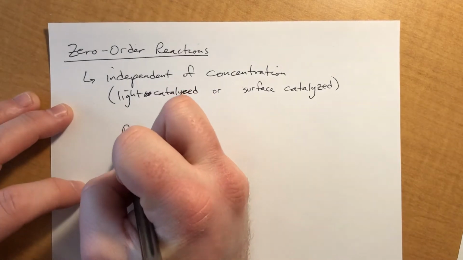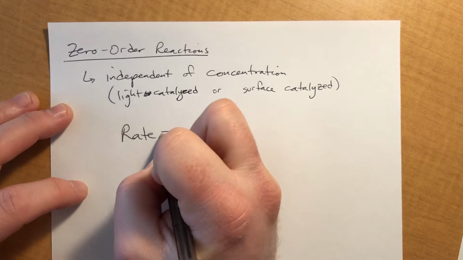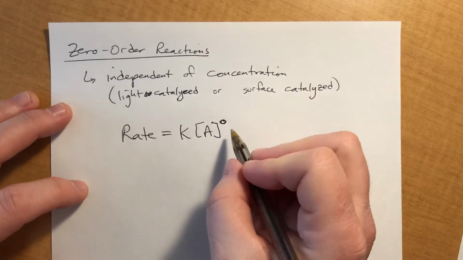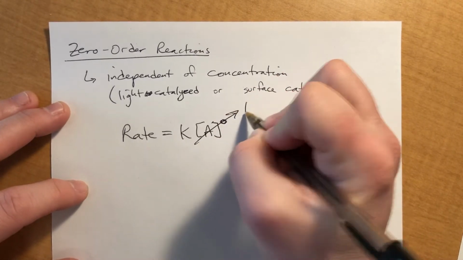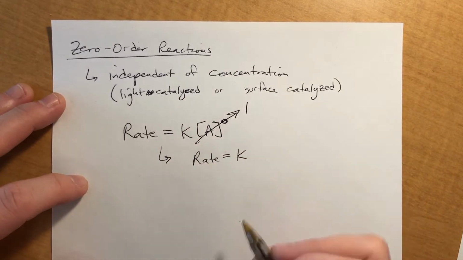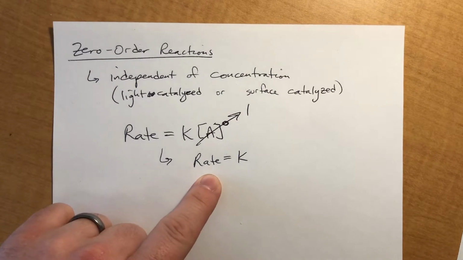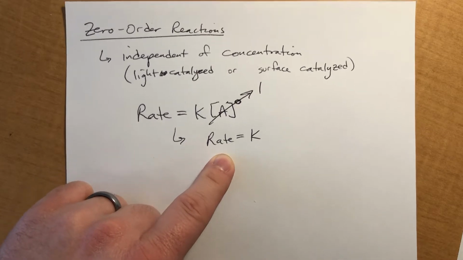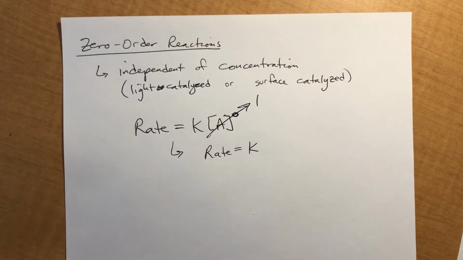So what that means for us is the rate is a constant. We could write it like this, but if you take any number and raise it to the zero, this disappears and it becomes equal to 1. So rate is equal to k. That's what your rate law would look like. These are not unheard of, but they're not super common. In the last video, I spent a lot of time showing you examples of the first order rate laws. This equation is actually pretty easy, and we're not going to do a whole lot with it, so it's not as common. The first order ones come up all the time, though.